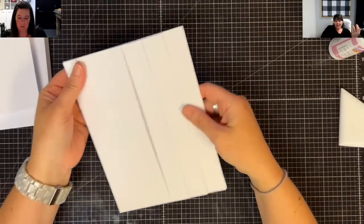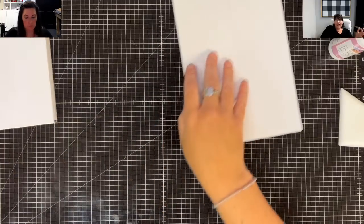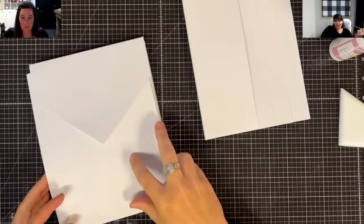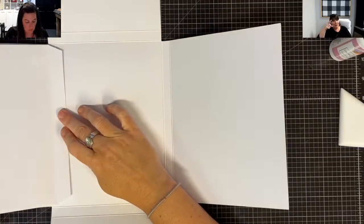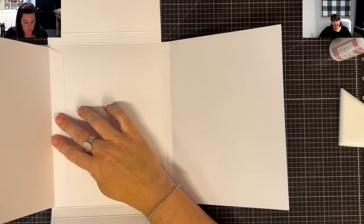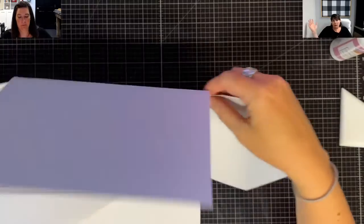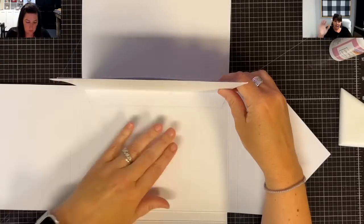A lot of times I'll see people go, oh, just copy your paper and reuse it. But that's not how that works. Someone took the time to design this, manufacture it, design the packaging, get it made, get it shipped to them, get it shipped to us. And so it's not always fair. And people do it, but you're never going to hear me say that. Now, I'll tell you all the time, make your own templates. I'm all about making your own templates to be able to remake stuff later. But I will never want to sound like I'm telling you to buy something and recreate it. Does that make sense? I want to make sure you understand that I would never tell you to do that.